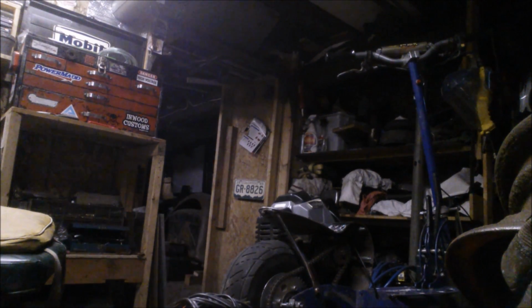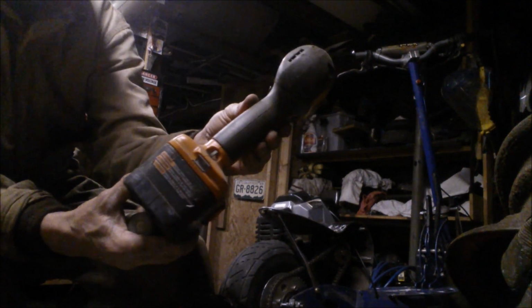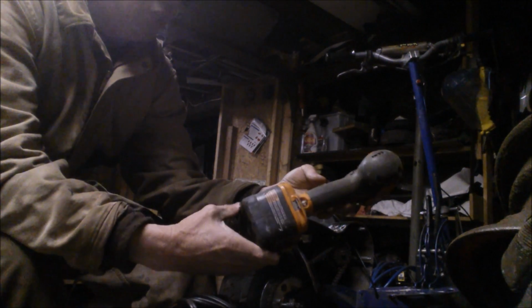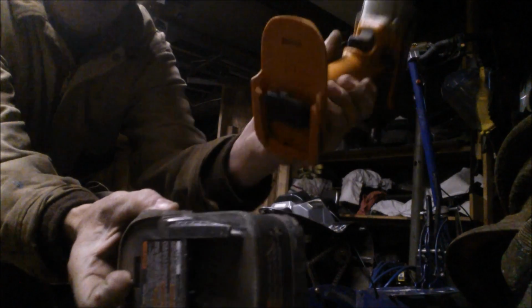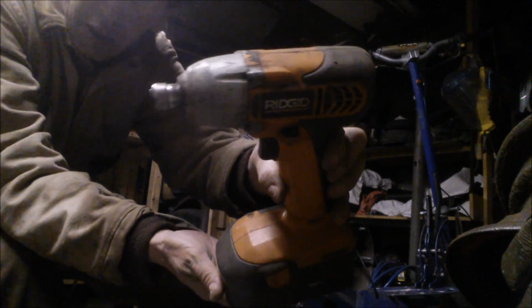Oh, and speaking of which, Captain Jerk. Captain Jerk is looking for a drill. My buddy Captain Jerk's looking for a drill. I got a drill here, and I got a battery in it, but it's a Ridgid 18 volt, and I think this is the hammer impact one too. But I don't have a charger for it, man. And that's the problem. You see, it looks like this, and I don't have the charger for it, or I would give this right to you, brother. I mean, if you can find a charger for this, I'll give this to you.